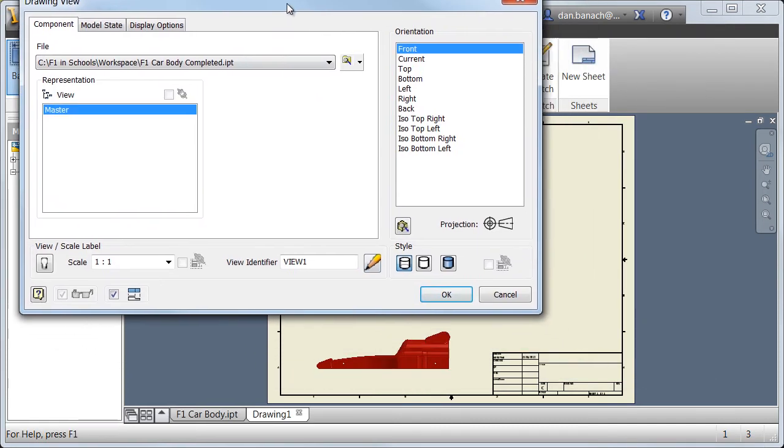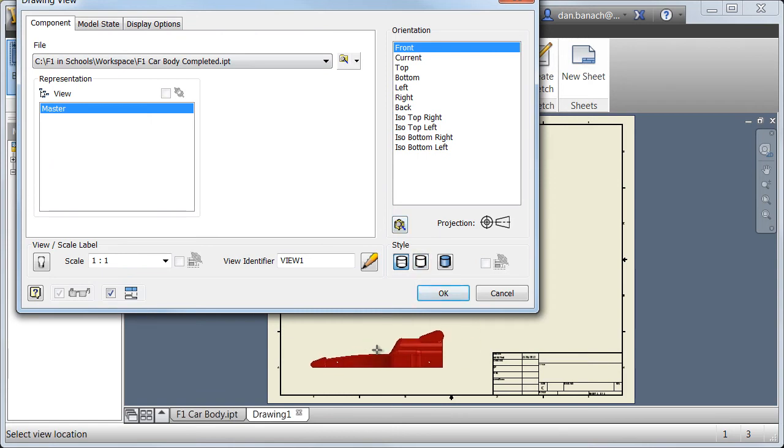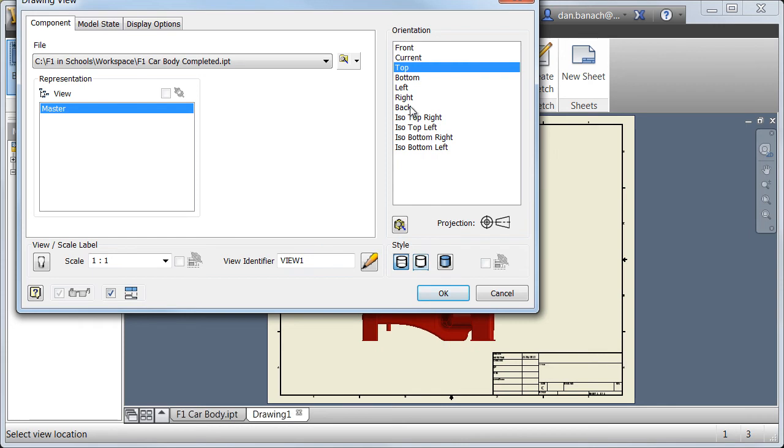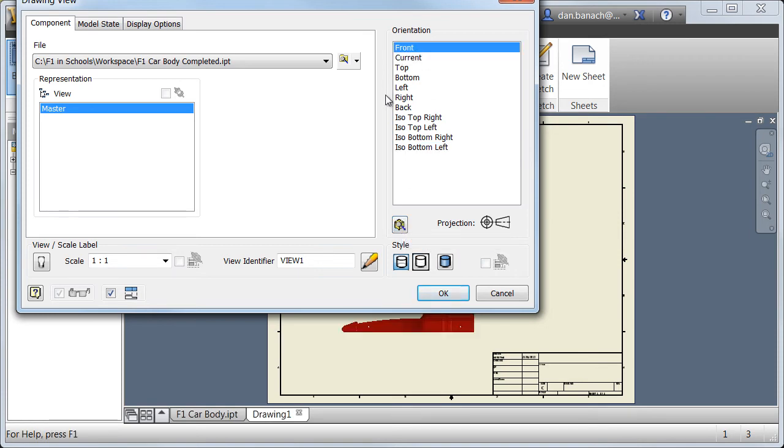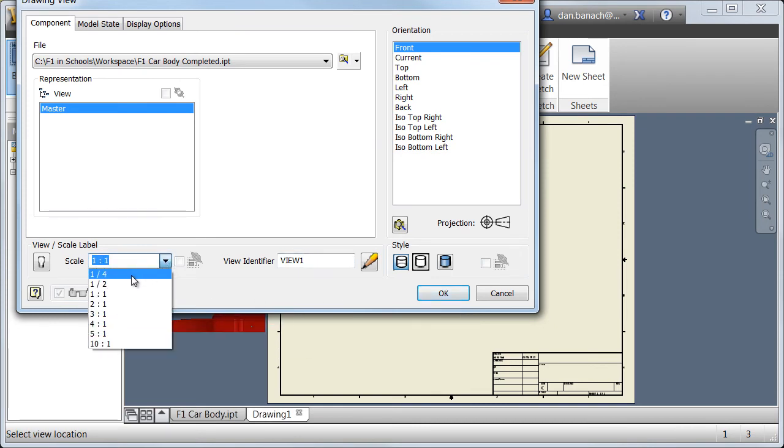Now let me just move the dialog box to make it a little easier to see. So you can see here I'm being previewed what it looks like from the front view, but you can see I could change that to the top view, the right side view, to an isometric view if I wanted. Now if none of these views were exactly what I wanted, you can go back and use the Change View Orientation command, and then you can select whatever orientation you would like. Now the default was the front view, and that is correct. Now some other options that you can change here would be the scale. So for example, if I would change that to half scale, you can see that we get a real-time preview.